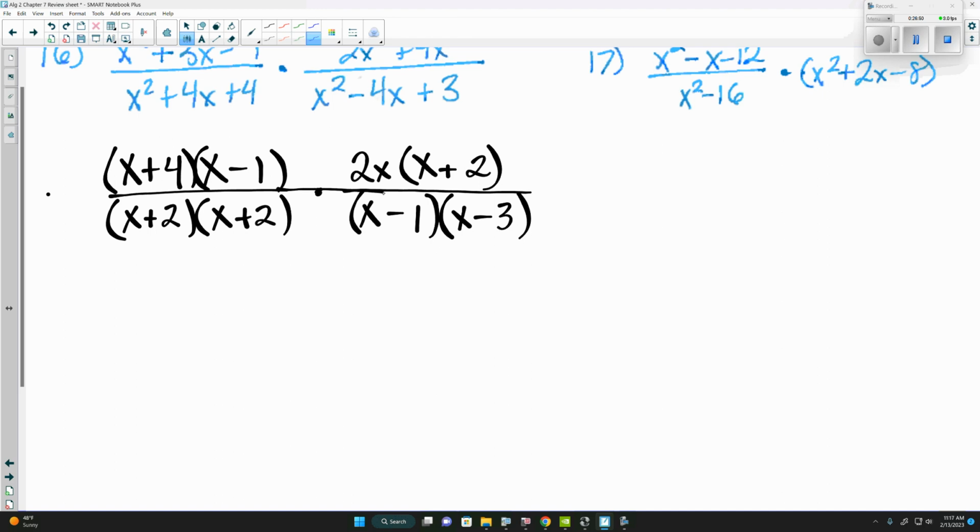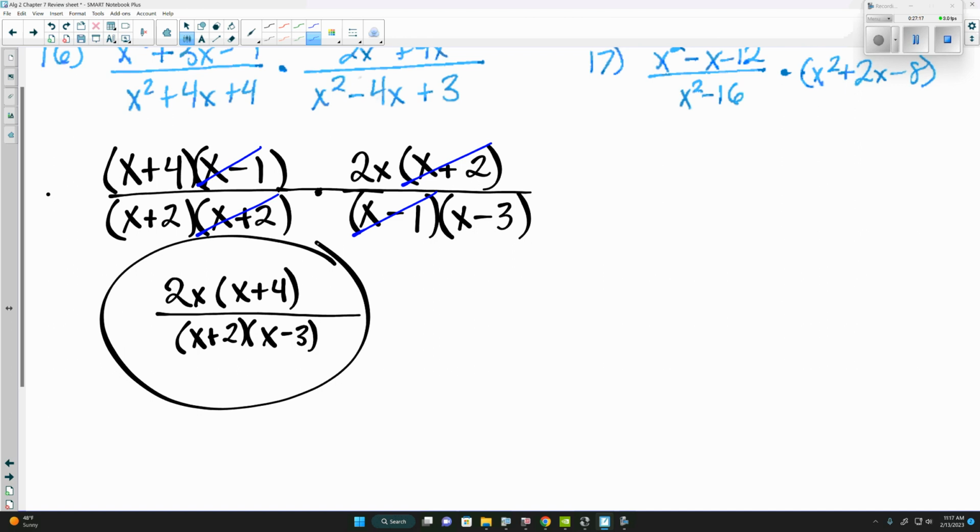And when we multiply them together, we can really connect them because multiplying factored is just really putting them all together. And we do have an x minus 1 and x minus 1 on top and bottom. We also have an x plus 2 and, which leaves us with 2x times x plus 4 over plus 2 times, and that's it. And again, we don't have to list the restrictions. I did that on the review sheet, but you won't have to do that on the test.